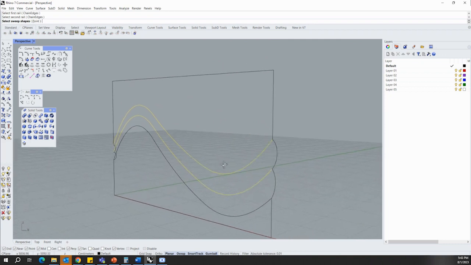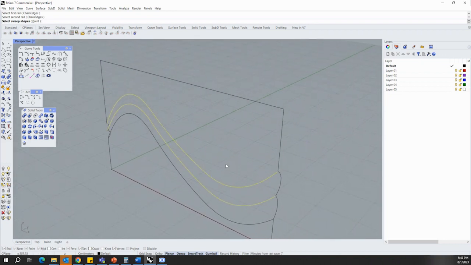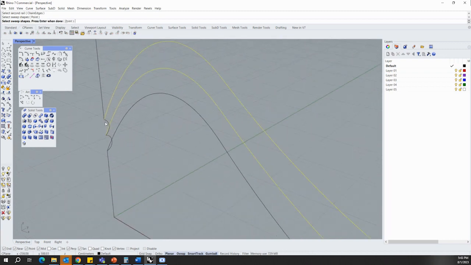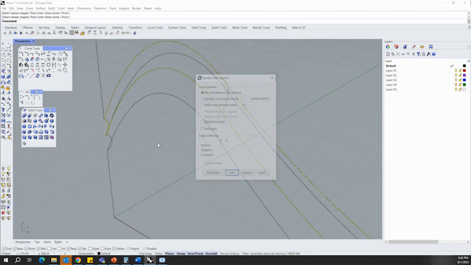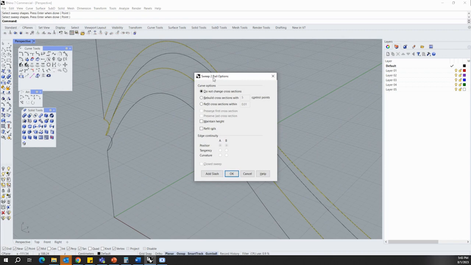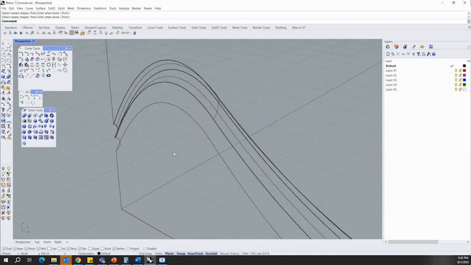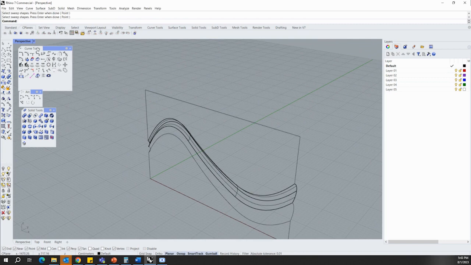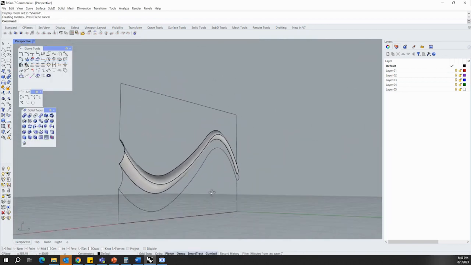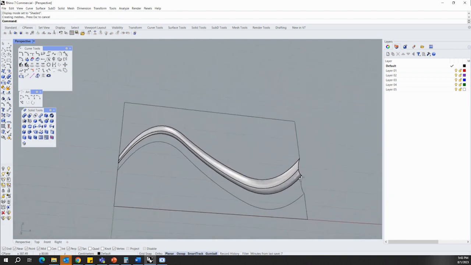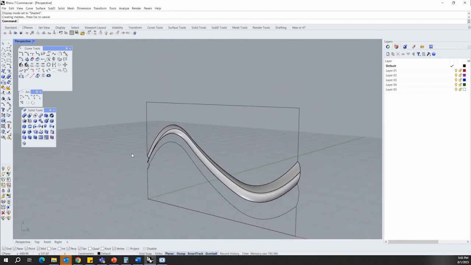These are the two shapes which we are giving as a reference to form in line with the two rails. So I'm going to select this and I'm also going to select this. Once after that, you have to press enter and it will pop up a dialog box, and just give OK. See, you are getting a surface now. You're not in the shaded mode. If you switch on the shaded mode, you will see it properly. Yeah, you are getting a surface through this sweep 2 rails option.